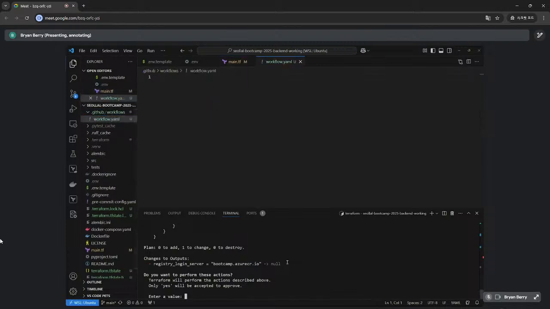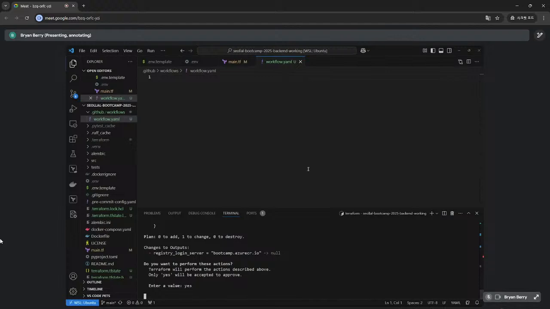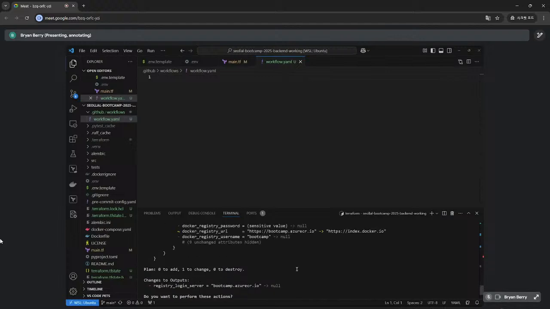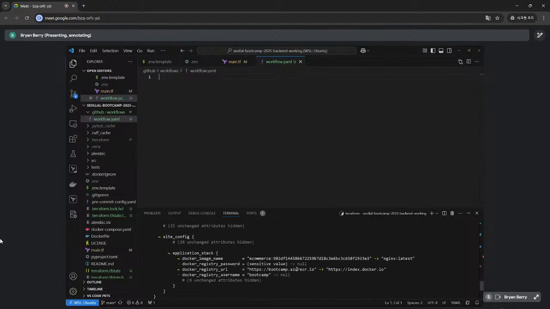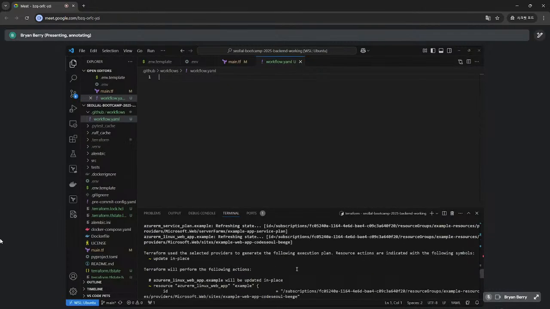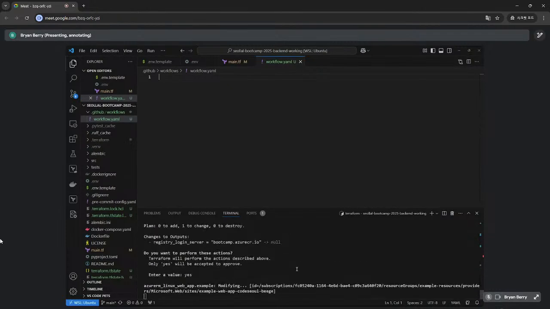Okay, so I can just type yes here, and everything will be deploying. I probably should have checked this before typing yes. Yes, I'm going to break my stuff. Yes, that's okay. And then I would type yes. Don't type yes before checking that stuff, but we're just trying to go fast.